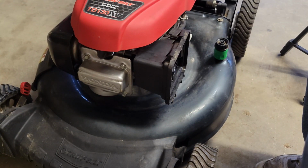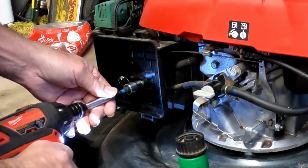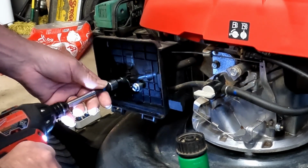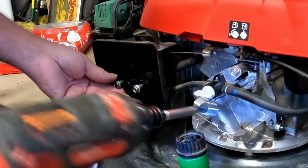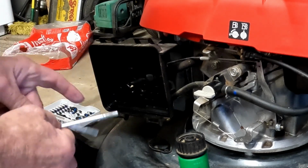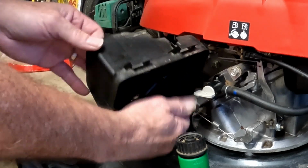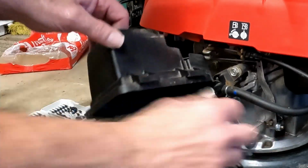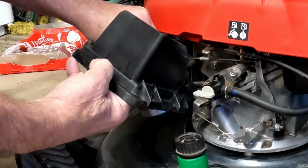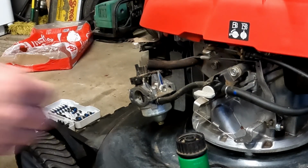When you're working on one of these little Hondas, if you've got a 10mm, you've pretty much got all the tools you need. Sounds like our drill's getting a little bit light on battery here. Now, most people will replace these with studs, and we might do that before we're done. And this is why. You've got umpteen gaskets behind it that are nothing but a pain in the neck when you're putting it back together. Okay, now we've got our carburetor loose.